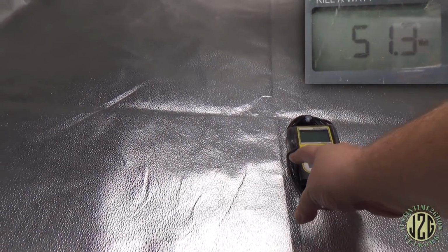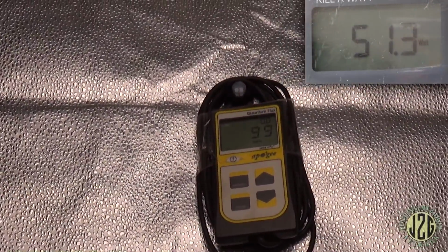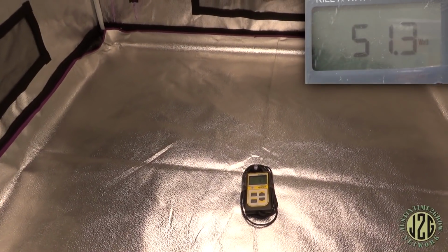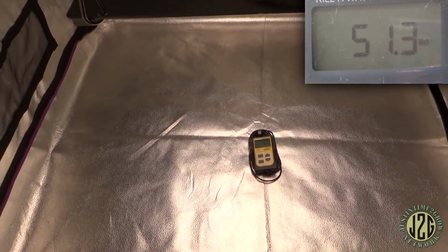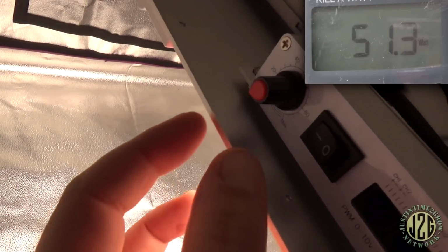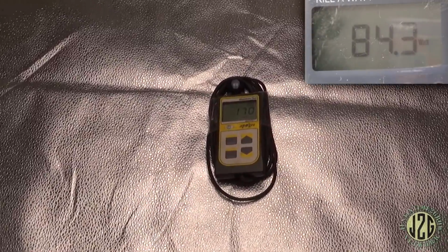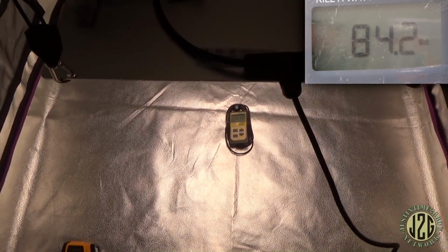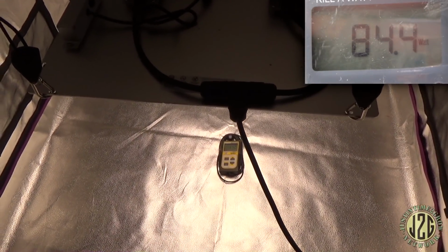So now we'll get our meter centered. We'll see what we're pushing. 100 PAR, 99 in the middle at minimum, and that's pushing what, 51 watts? Meh. I mean, you could clone with it. You could definitely clone with it. Let's crank this up here. Let's go up to 20%. And that's going to bring us to 170. So pretty much still in the strong cloning territory, I would say, at 20%. That's putting out 84 watts.